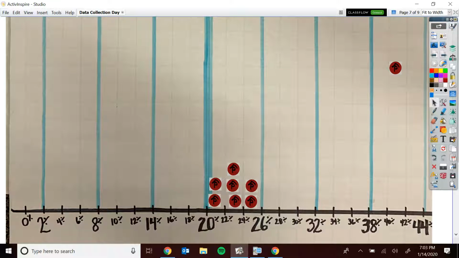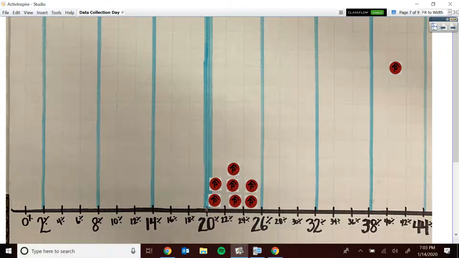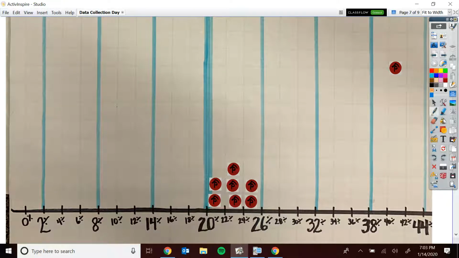Now, looking at the bottom of this, you can see right here is a line where 20% is. Right here is a 20% line. So the question is, where do I put my little sticker if the line is 20%? Remember when we did data earlier in this year, the 20% is in from here up to the next tick mark, which is 22%. So you would put your 20% to the right of where it is located on here.